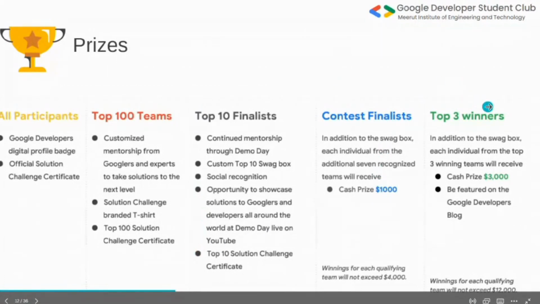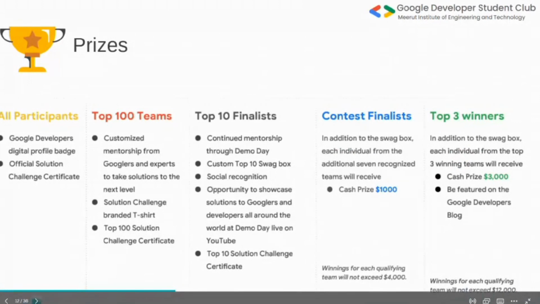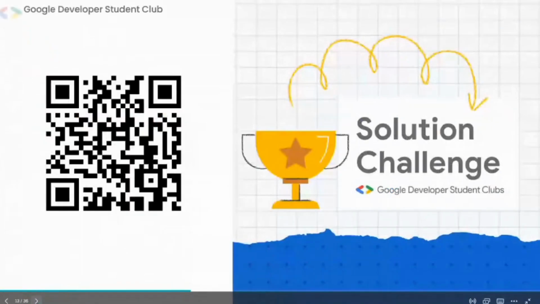And moving forward, the top three winners will get a cash prize of $3,000, which is equivalent to 2,57,000 rupees. In addition to the swag bags, they will get an individual certificate, social recognition, and the opportunity to showcase their solution on the demo day. So this is all about the prizes.